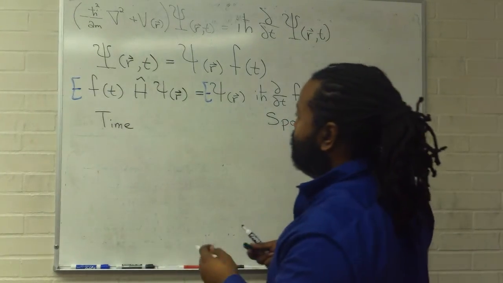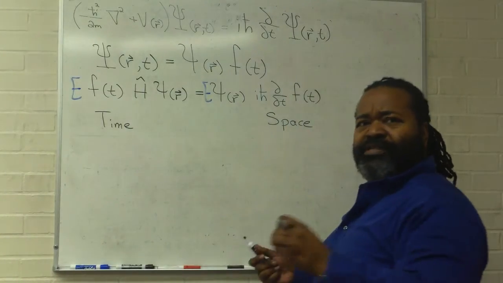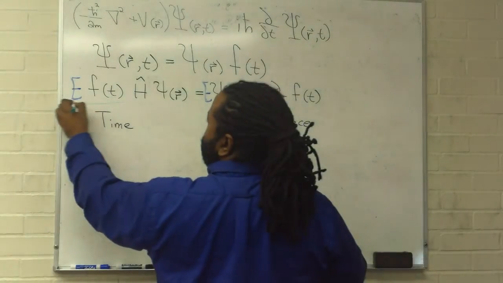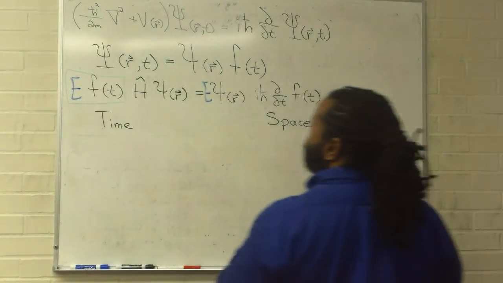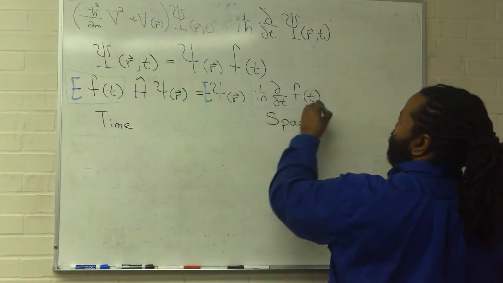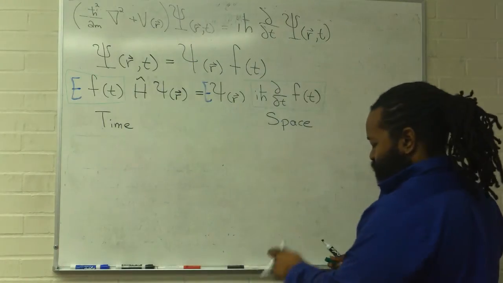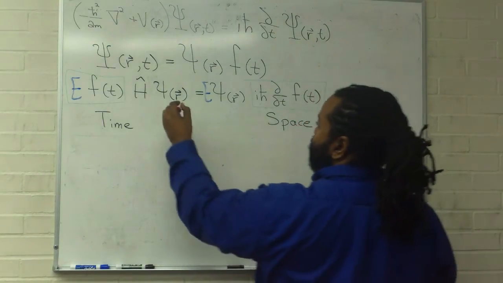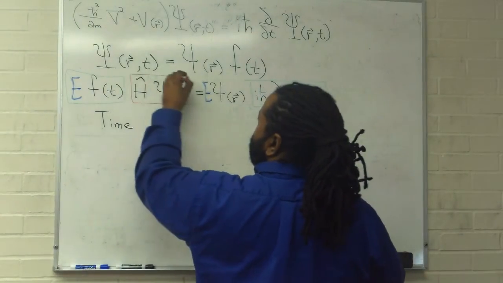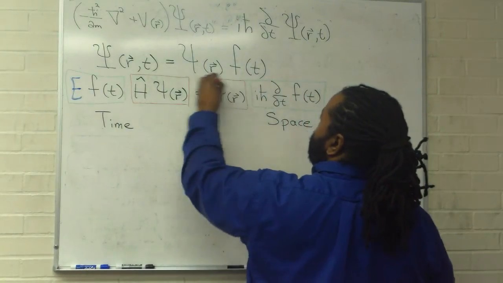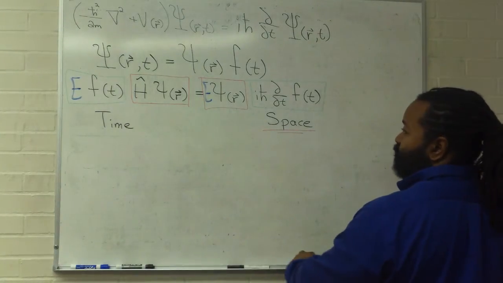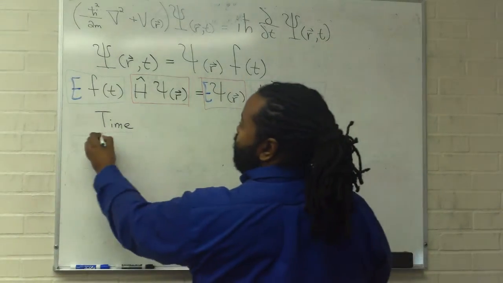I'll use the green to circle out the parts that I'm going to use in each case. I can use green here for time and this part is also time. I'll use the red to highlight the part that is space. That's going to be our space. This is our time.